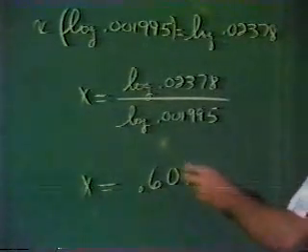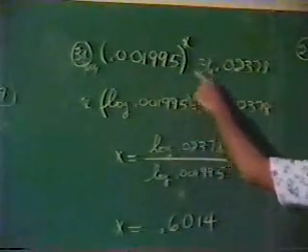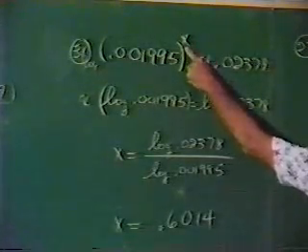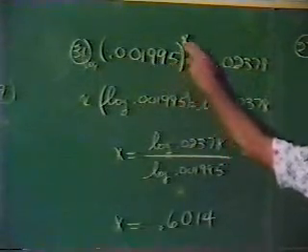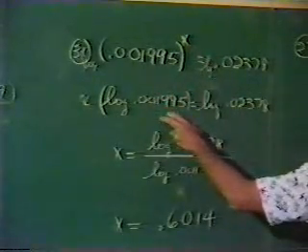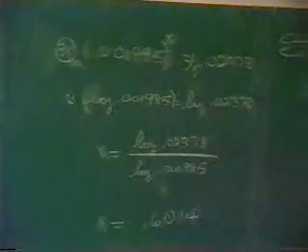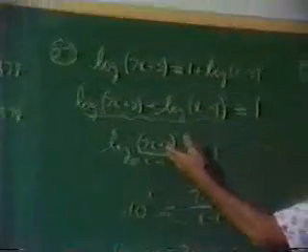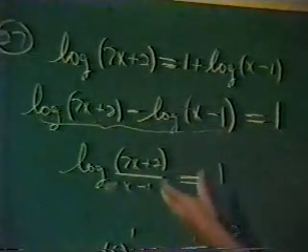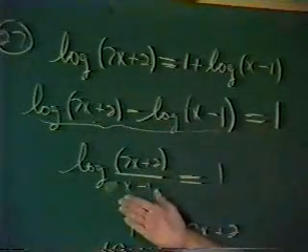So the kind of problems that we're dealing with then is to learn how to solve equations here where we can't do it any other way, where we have an unknown in the power instead of down in here. When we have it up here, then we need to take the log of both sides. The other type of problem is where we have equations that have logs in them. How do we handle those? Equations with logs in them, then we have to use this combination method, combining the logarithms into a single log.